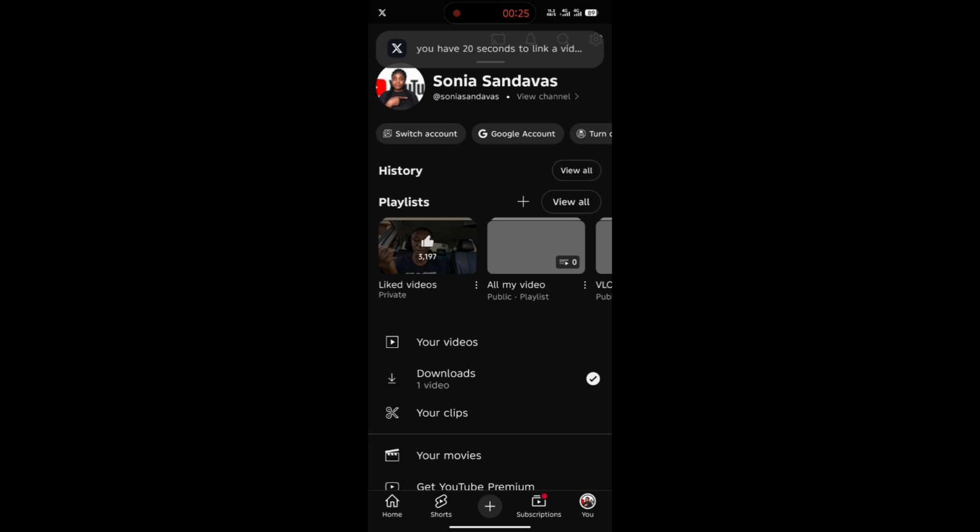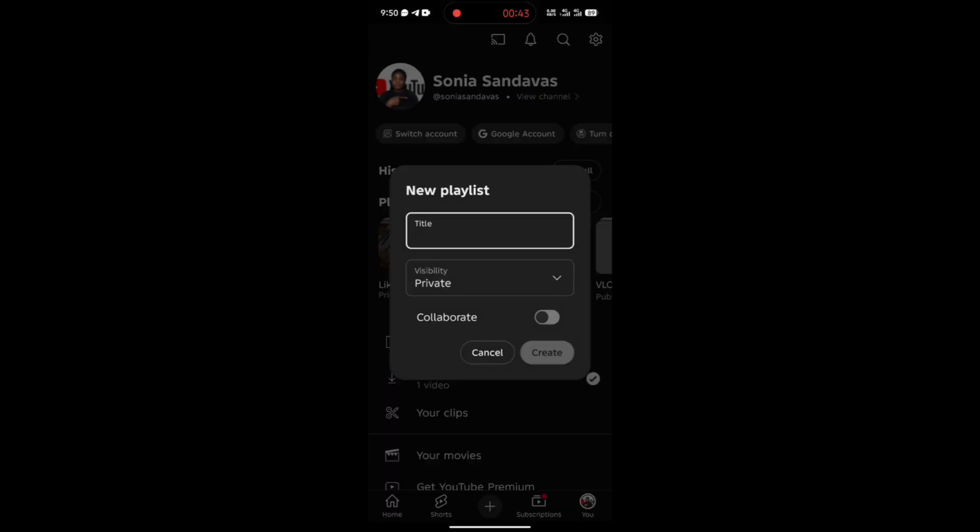Now, once you are done, the next thing you're going to be looking out for is to look at your screen. This particular place you are seeing that is showing Playlist, and there is a plus button by the side. Then you go ahead and click on the plus button, not the Playlist. Click on the plus button that is above it.